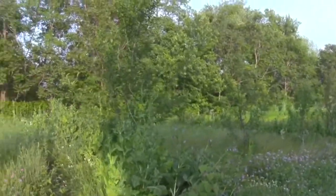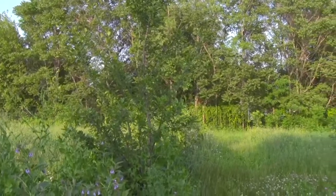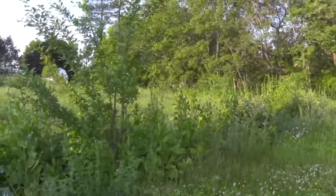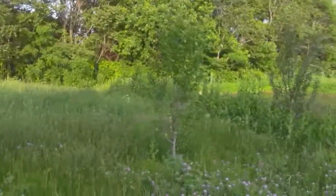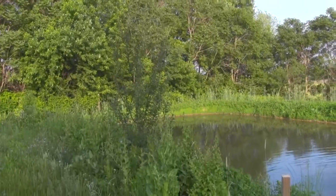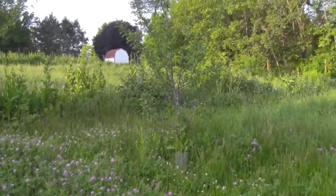This plum, just down slope, is probably 50% bigger than the apple behind it. This plum is right on the berm, just down slope of the swale, where you would normally plant your trees in a swale system — and it is huge. The next plum, further down slope of the berm, is smaller than the one right on the berm, but still bigger than the apples that were a good distance away up slope. As it gets a little further from the berm it's slightly smaller. And then we have another swale down near the pond, and the plum on that berm is much, much bigger. So the biggest trees in the row of seven are the ones on the berm, the next biggest are closest to the swale, and the ones furthest away are the smallest.